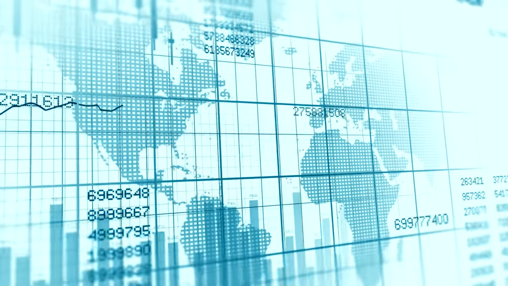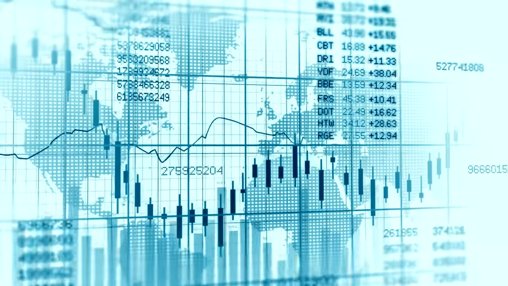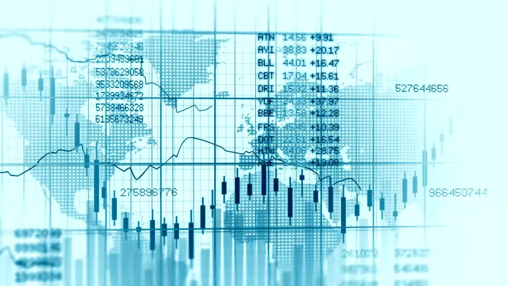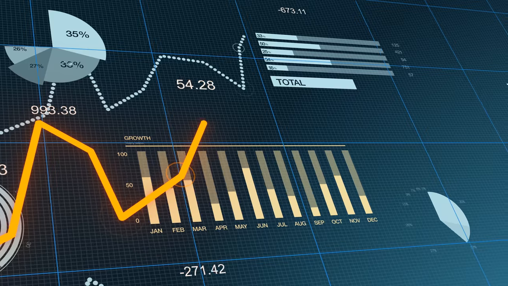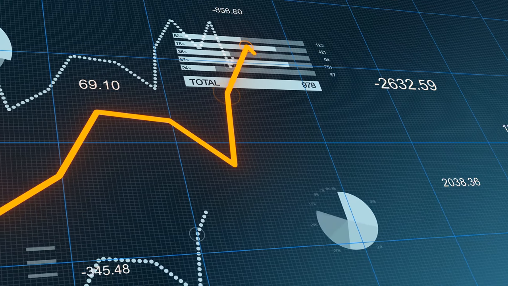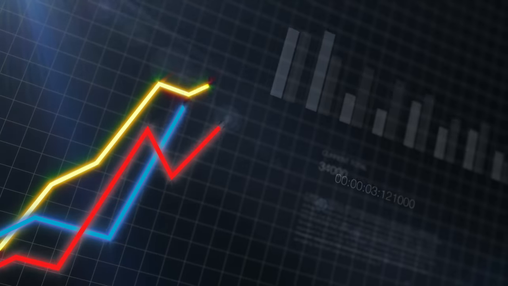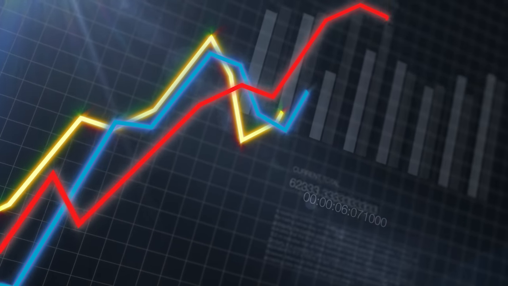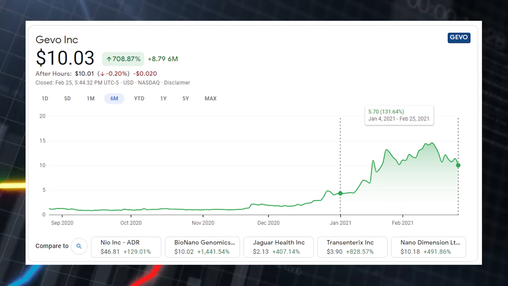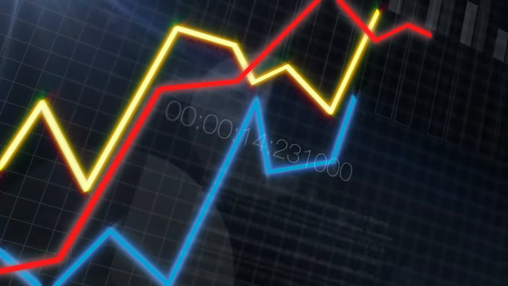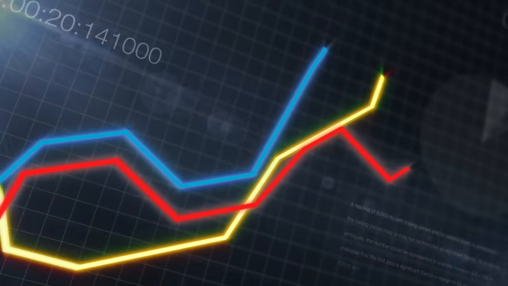Now, let's not lose sight of the fact that Gevo stock was priced at around just $4 and change at the beginning of 2021. So this stock already, in other words, is in the bulls' minds. These bulls are in control of Gevo's price action, and the bulls are intact. They're not letting go because they see opportunity here, just like I see opportunity when I let you guys know here on this YouTube channel, because I think Gevo is uniquely positioned to take advantage of President Joe Biden's policy. It's reasonable to conclude that Gevo stock's increase in 2021 is in large part due to President Joe Biden's support of renewable fuel sources, and I don't see Joe Biden stopping his initiatives towards green energy.